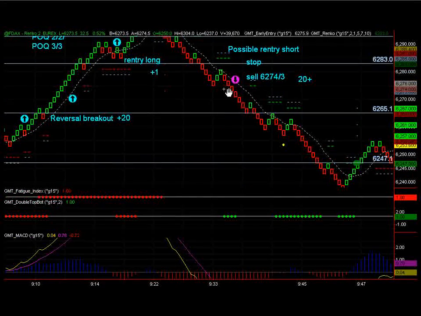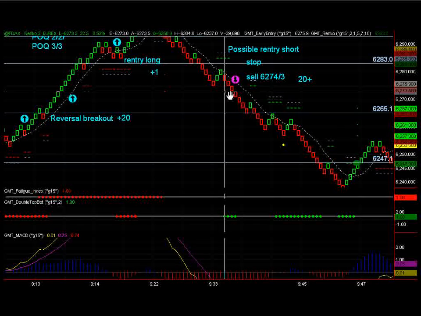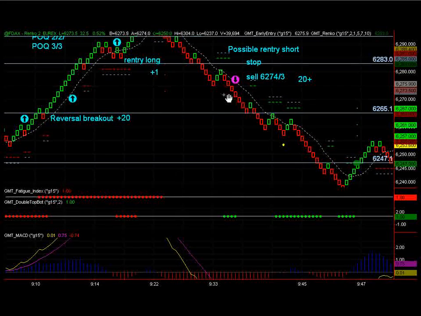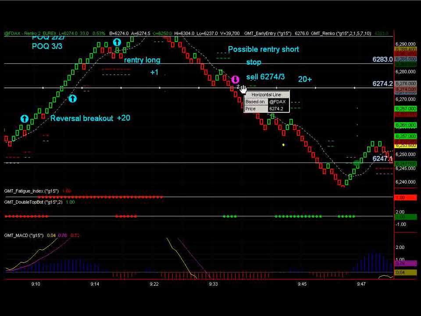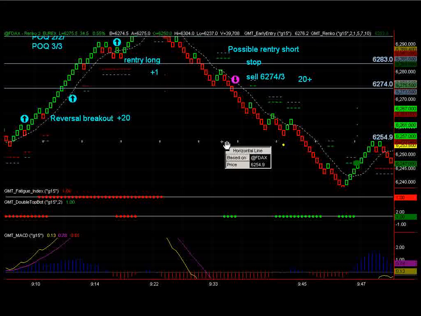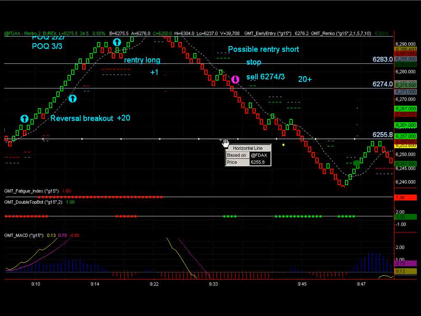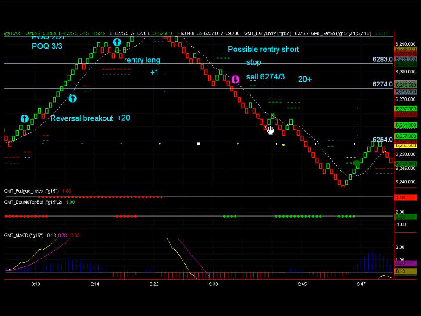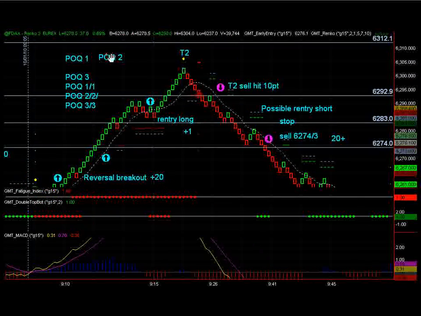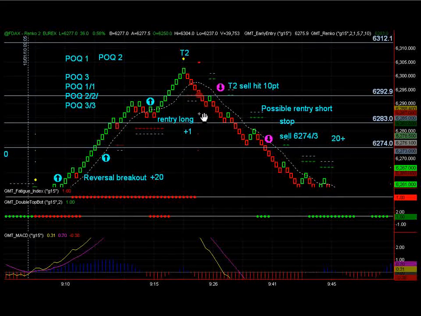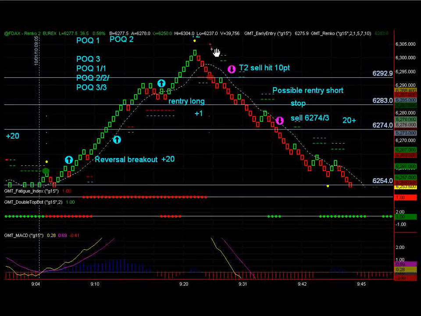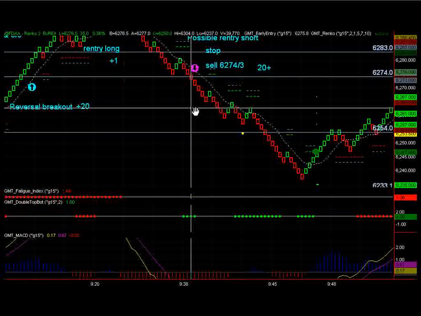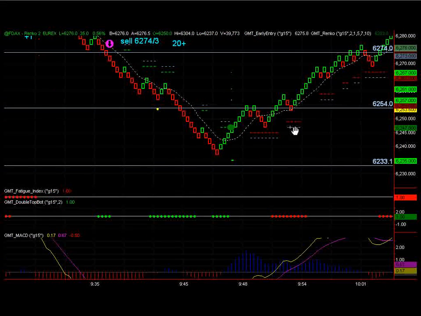Now, if you didn't take the T2 sell and you just took a re-entry trade, well then there was just a nice re-entry trade here. There was a re-entry sell there, which delivered 20 points. So that was the re-entry sell at 74, and it got knocked out. It went to its 54, its 20-point target, so that hit that easily. So either way, if you were doing the 2 loser circuit breaker, keep trading, then by here you've got 9, plus if you've taken the T2, you've got 49, and then you've got no trade set up here.